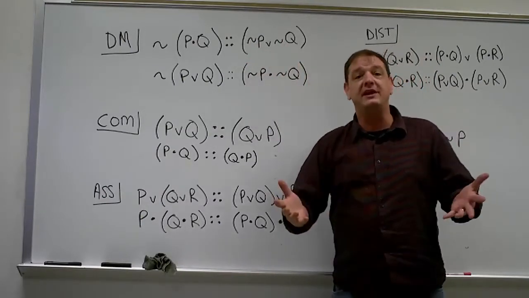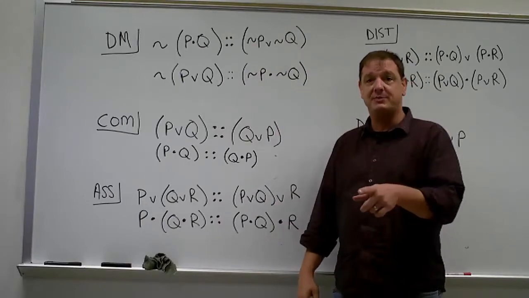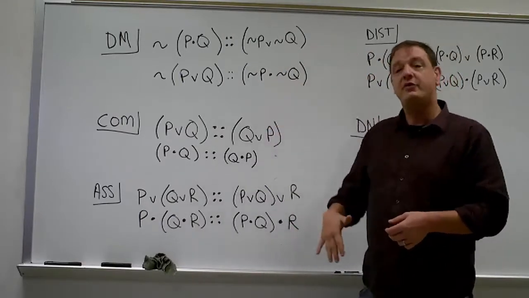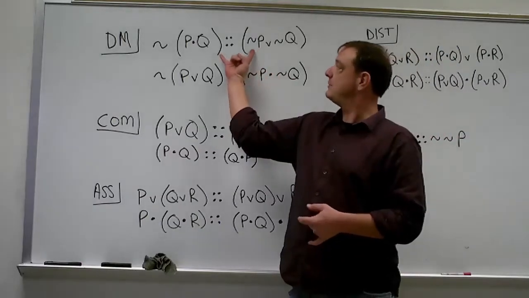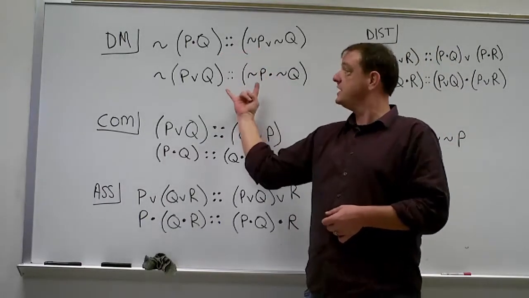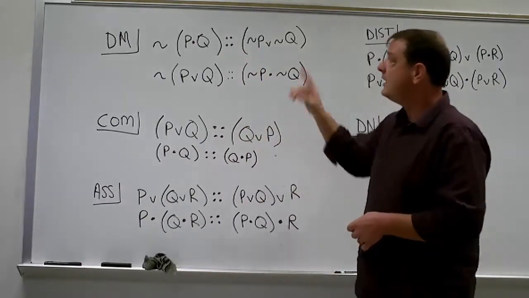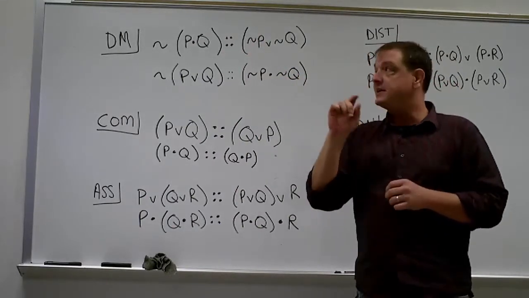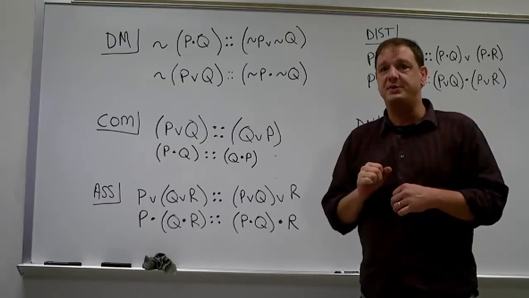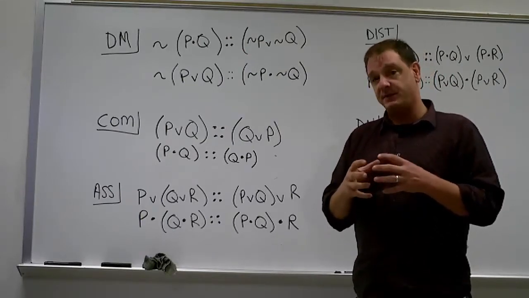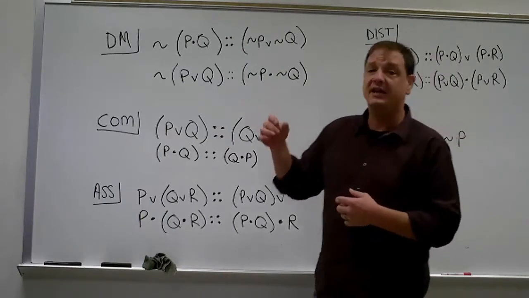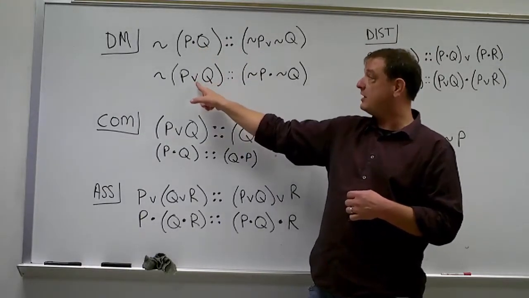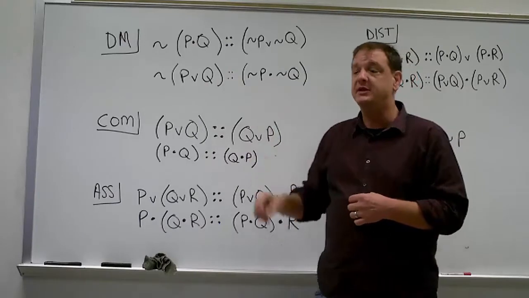If you don't believe it, draw the truth tables. Remember chapter 6? Haunting you again. If you draw the truth tables, you'll find that these two statements are true under the same conditions. Same thing here. Incidentally, De Morgan's, very important rule. You're going to find in 7.4, there's another one called transposition. It's also very important, and what makes them such important rules is that it allows you to go from an and statement to an or statement, or vice versa, from an or statement to an and statement.